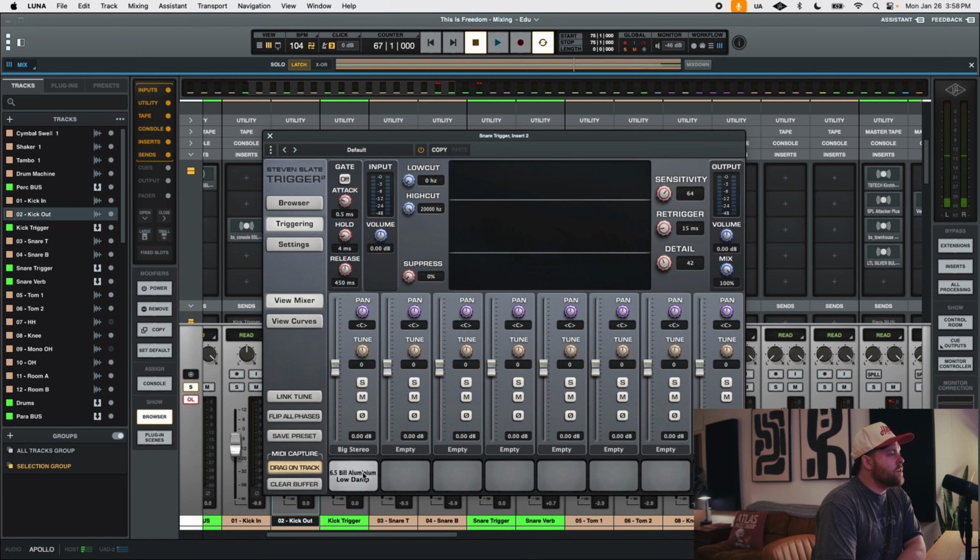Here's our snare sound, again, using one of the Joe Carroll samples from Drum Sample Shop. But you'll notice they've got this cool feature here. Not all samples are like this. Some of them are. A lot of the Drum Sample Shop guys, a lot of their sample packs have this feature, and I think it's really brilliant. There's this articulation setting on the Steven Slate Trigger plugin. And with their sample packs, they've got like a close mono snare.